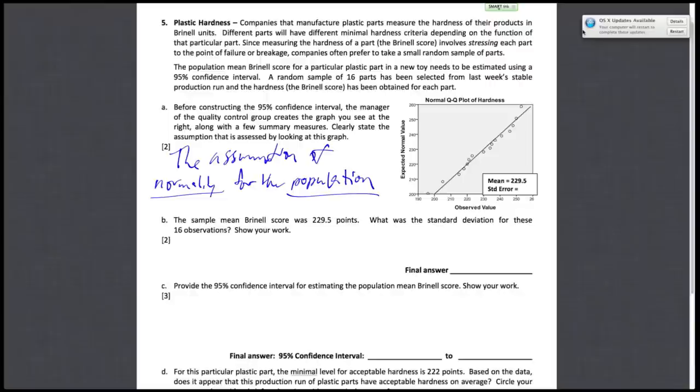So for this question, we'll use these numbers. The mean here is given to be 229.5. And the standard error actually needs to be filled in, it's 4.13. So in order to find the standard deviation, note that the standard deviation for this observation is not the same as the standard deviation of the mean, or standard error of the mean. So the standard error of the mean is referring to the standard deviation of the sample that they take, the sample of 16 observations.